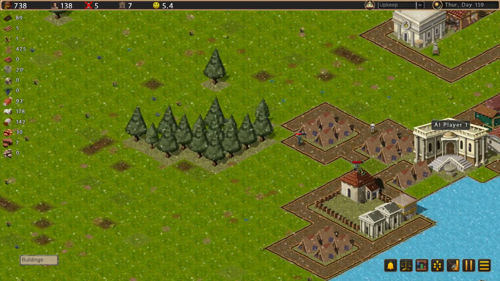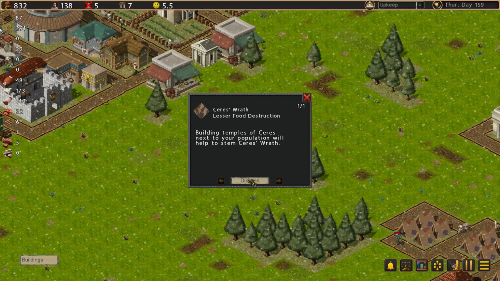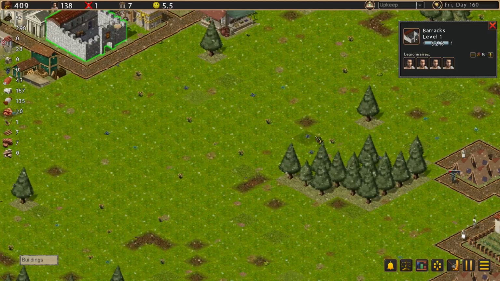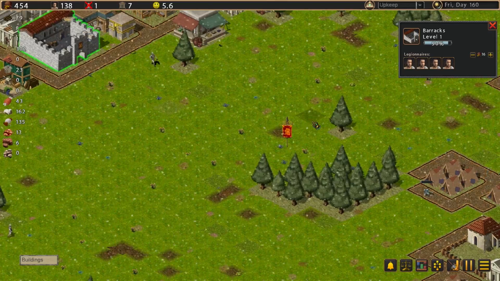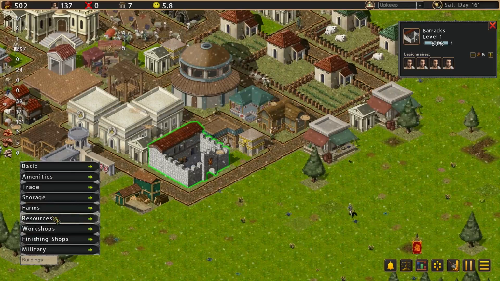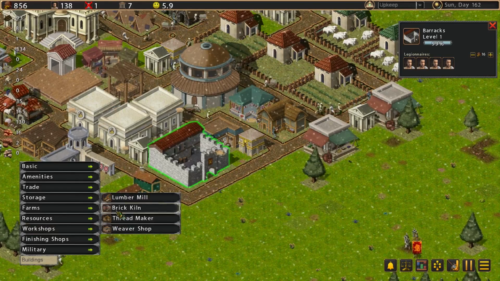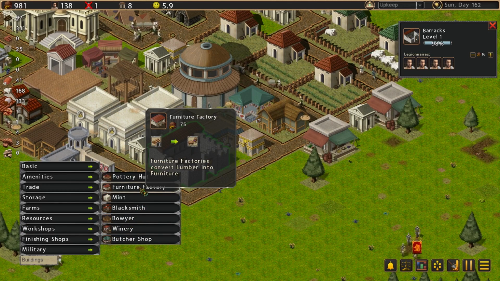Who's fighting? Oh, damn it. Okay. It's winter time, which means we're screwed. Soldiers. Let's have you rally over here. Sally forth, soldiers! We don't have iron. We actually do not have iron, so I'm not sure what I'm going to do with my soldiers, because they're not exactly good.